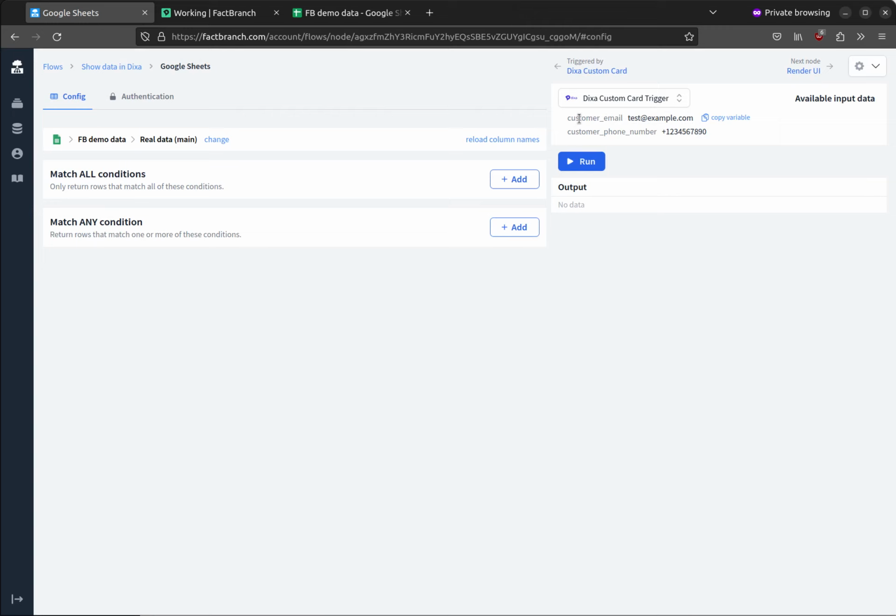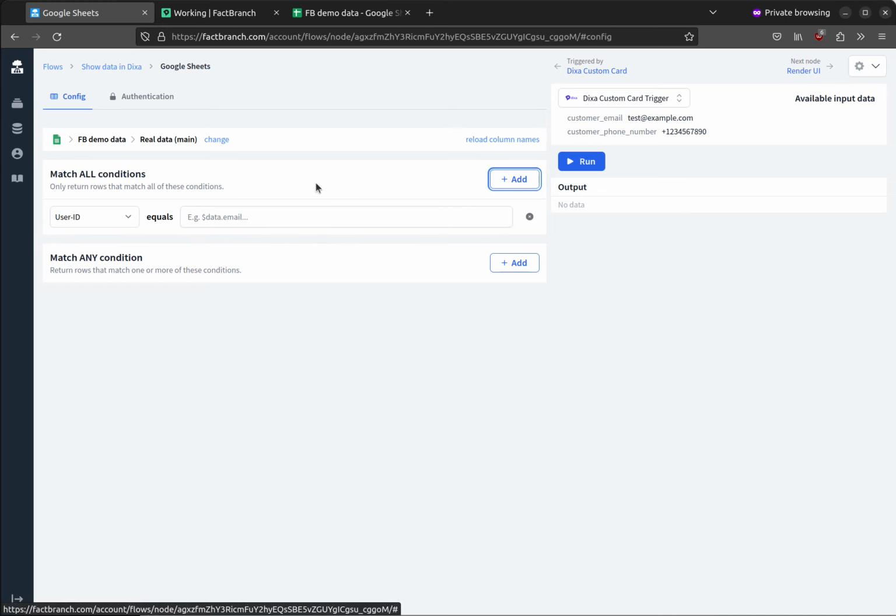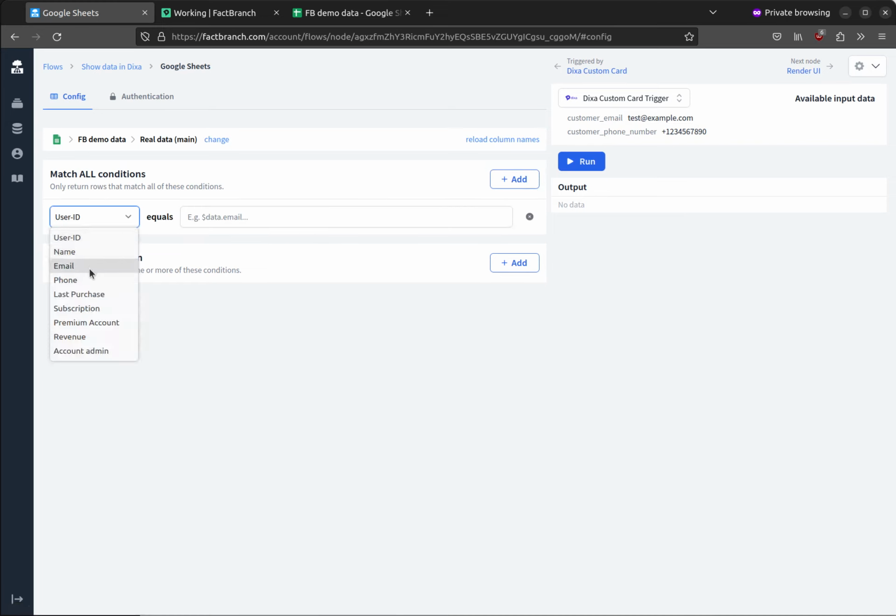If we want to match the customer email address, I'm going to copy the variable, add a condition here, select the email column and paste in the variable here. So this will compare the email address column with whatever data it gets from the trigger, from the customer email.